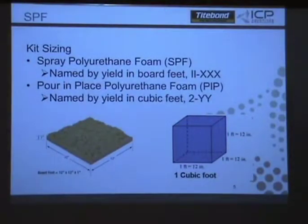So when you get to the very bottom of your bucket, once it starts splattering, is that what you're going to see, or a mist? The sputtering, yeah. And usually one or the other is going to kick first. It just depends. The weights are a little bit different in the cans based on the viscosity of the chemical, so in theory they should empty out right with each other, but one usually will go before the other. And you'll see it in the hose. You'll start seeing air bubbles in the hose.